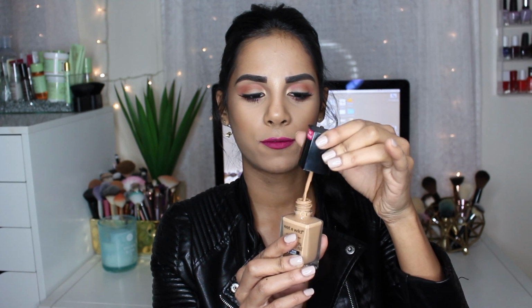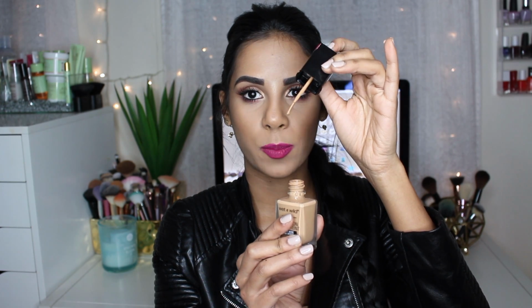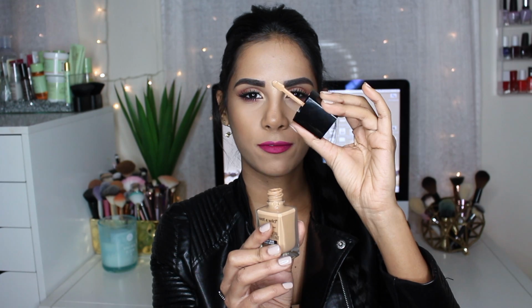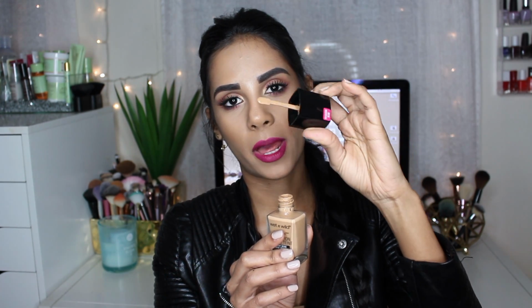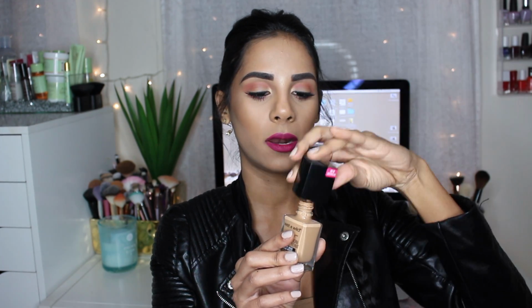The applicator I also love because it is really easy to just apply on your skin with the spatula that it comes with. I feel that one application of the spatula is great, but if you like more full coverage like I do, I would apply two of these. So just apply one all over and then dip it again and apply one more time.